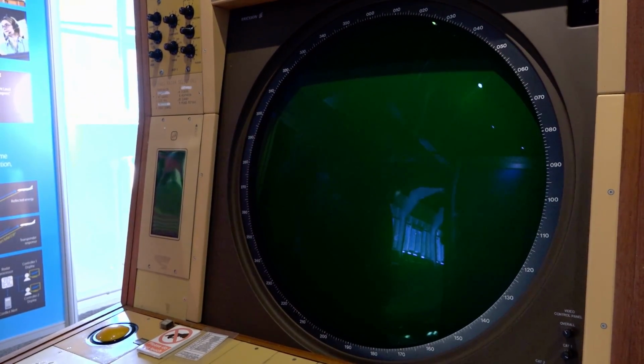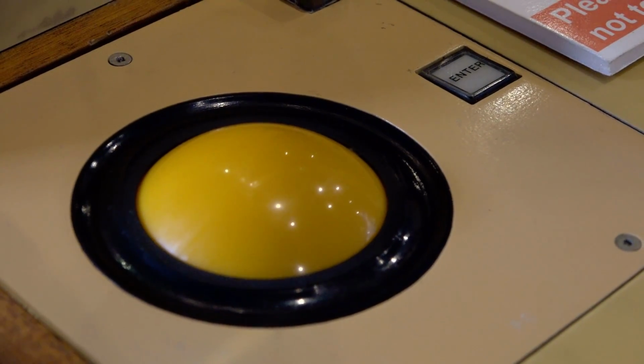I was up at Prestwick Control Centre just about a year ago and watched them using this to work out, so they've got a radar paint showing that the aircraft is such and such, and we know what speed he's going at, so we can then draw a vector which says that's where he's going to be in 5 minutes' time, which allows them to see whether he's got any issues with collision avoidance or anything like that.